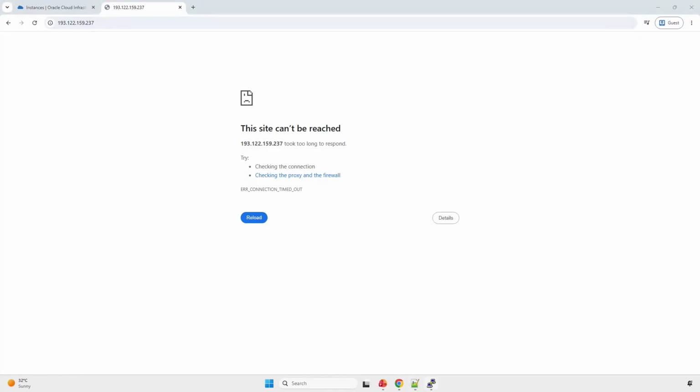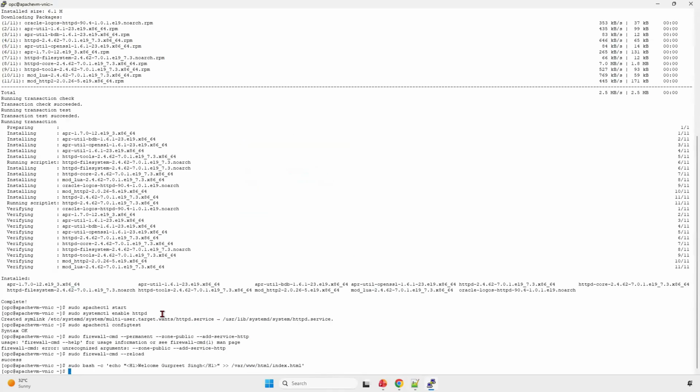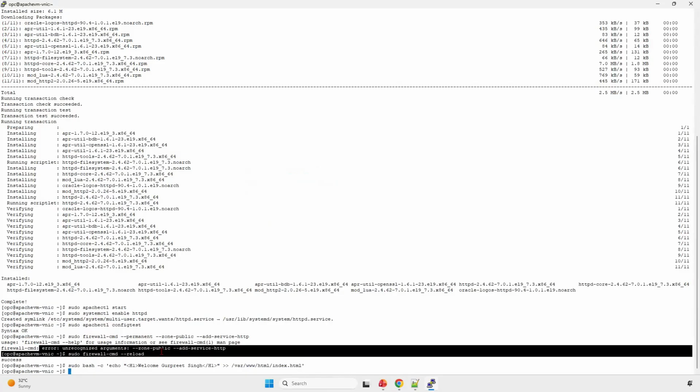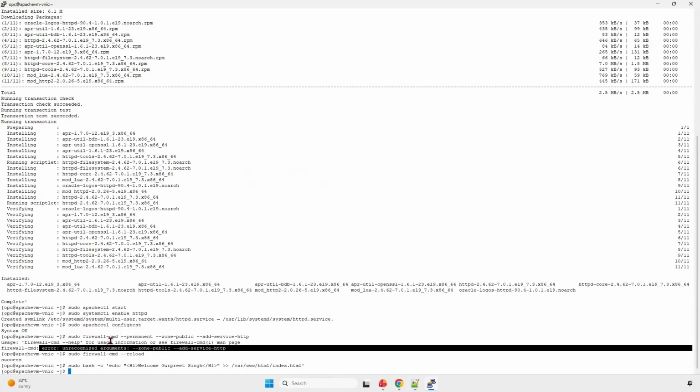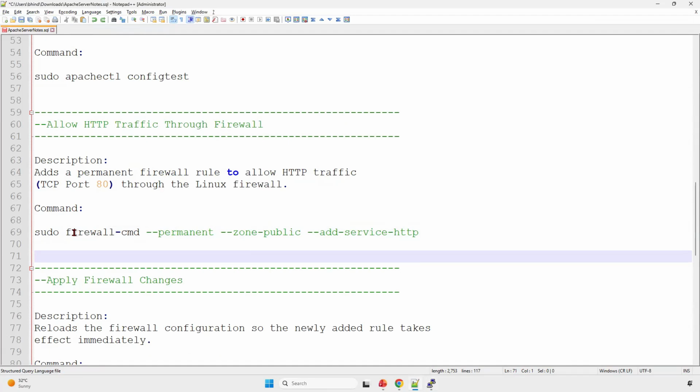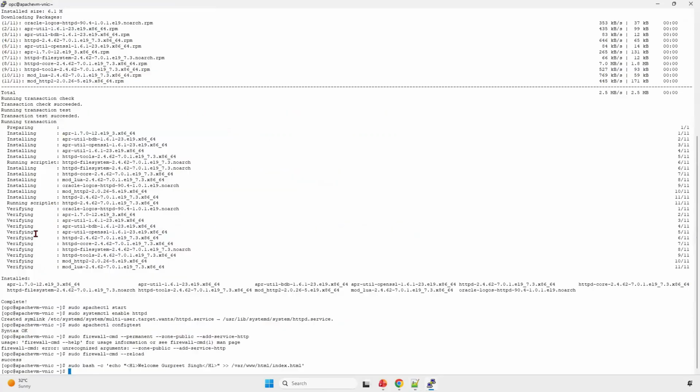So let's check our configuration, in case we have missed something. Here we can see that we got one error, which means that there is some error with this particular command. So let's check. Here basically we need to give equal to, so that the zone is public. So let's rerun this command again.